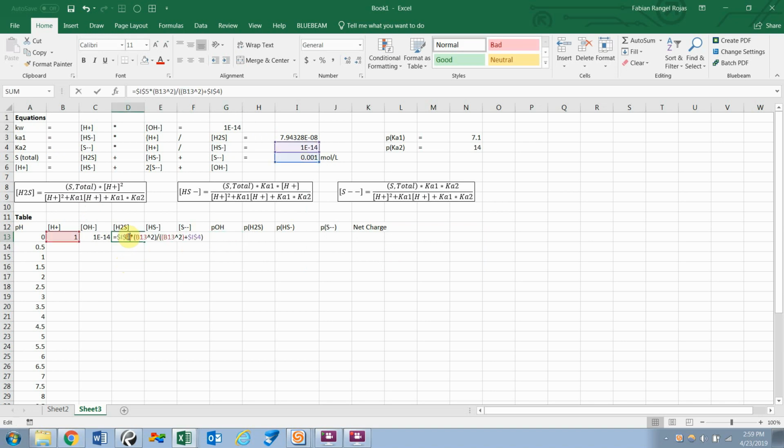I clicked out, so I have to go back and fix it. Okay, Ka1 times H plus again, plus, oh, I picked the wrong one. That's not supposed to be Ka2, I picked Ka2 instead of Ka1, so let me fix that.